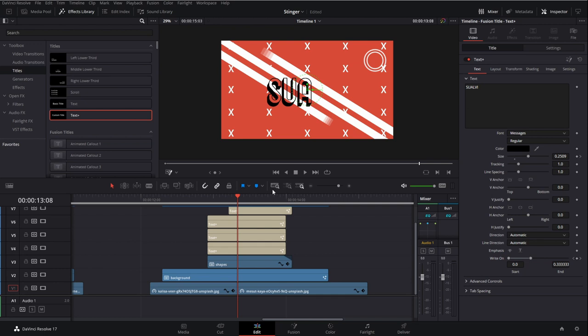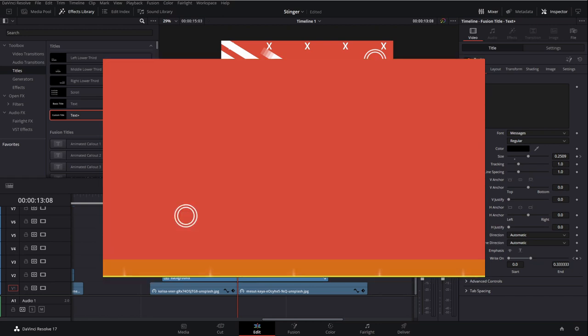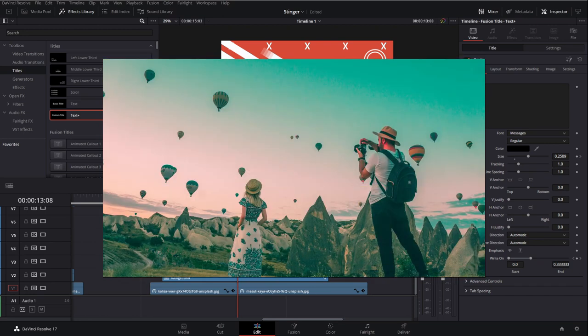You will see this in the whole screen, and that is pretty much how you would go around making a stinger using only the edit page. It's actually going to be easier if you just go in Fusion, in my opinion, because I'm used to doing more stuff in Fusion than just in the edit page. But if you come in from Premiere, where you have to do a lot of things with the edit page, then maybe you might find it useful to do it this way.